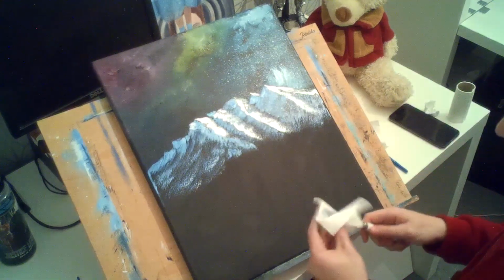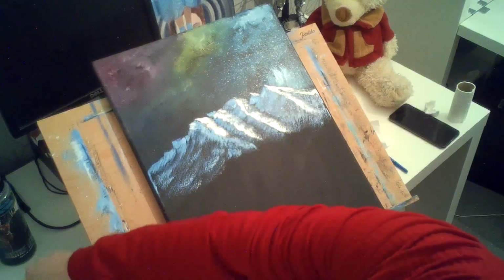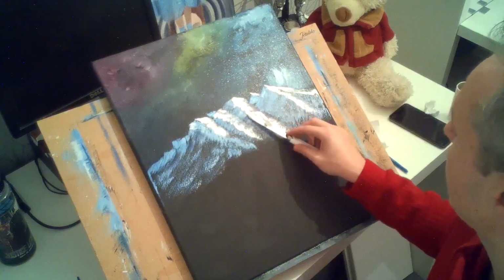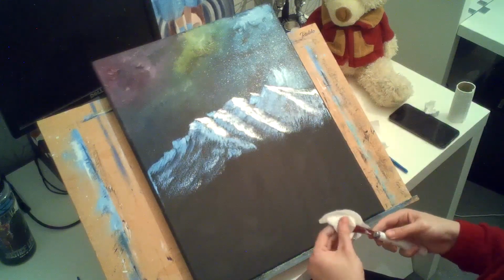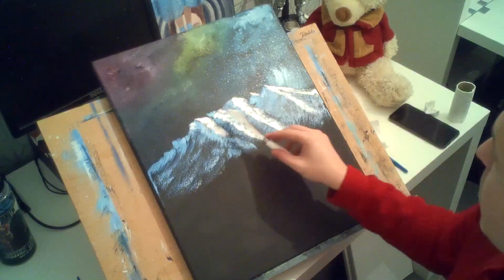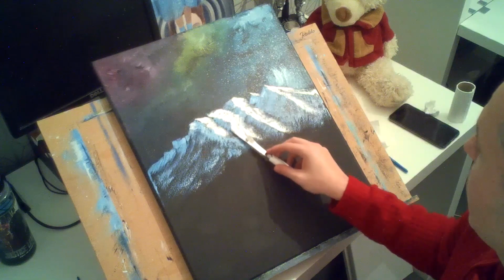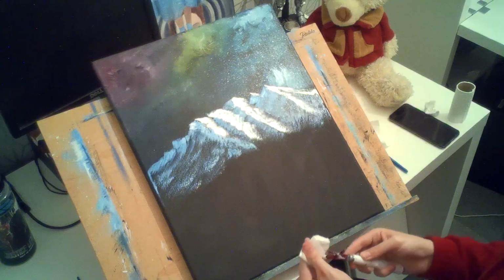Don't be afraid to change the shape of a mountain as well. All you need to do that is grab some of either the titanium white or the titanium white and blue mix and just change the shape of the mountain. You can literally move mountains. Who knew how powerful you are? But that's what I'm doing now. I'm just changing one of the surfaces of one of the mountains I don't quite like at the minute. I'm going to change this as well, make it a bit of a rougher looking mountain rather than a smooth triangular mountain. And then we'll be good.